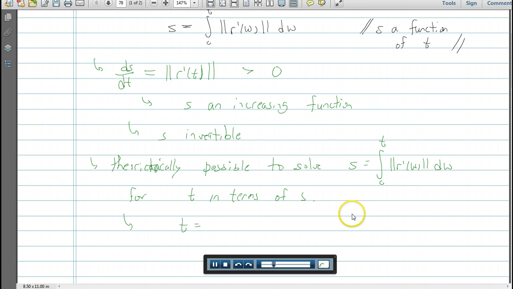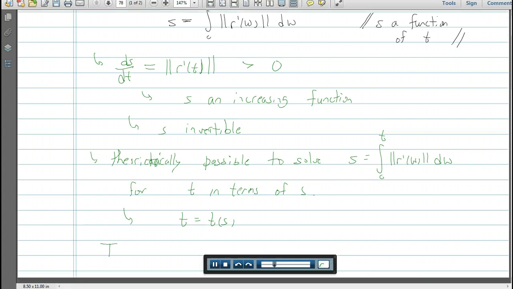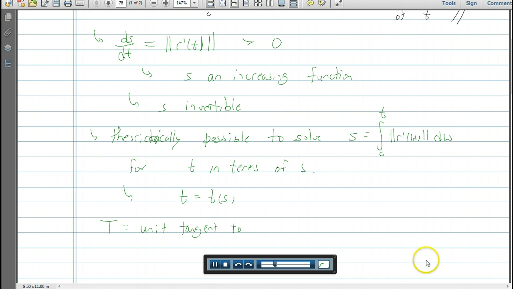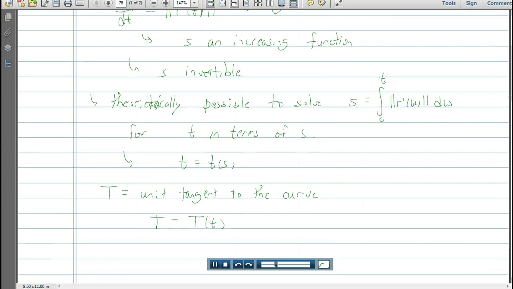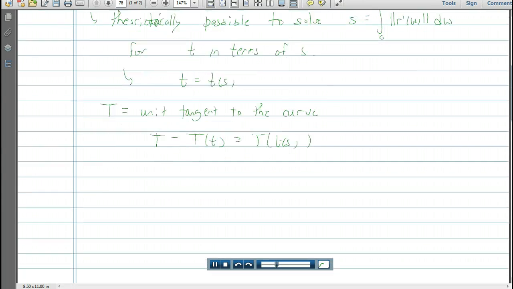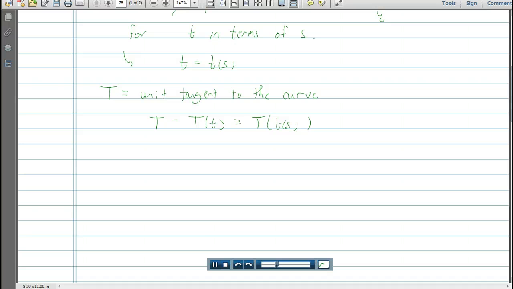Now what we're going to do next is look at the unit tangent vector to the curve, just writing this to emphasize that t is a function of s. Looking at capital T, which always represents for us a vector, the unit tangent vector to the curve, we're going to express that in terms of s and then compute its derivative. Again, this result that we're going through initially is going to be needed to look at decomposing the acceleration in terms of the normal component of the acceleration.